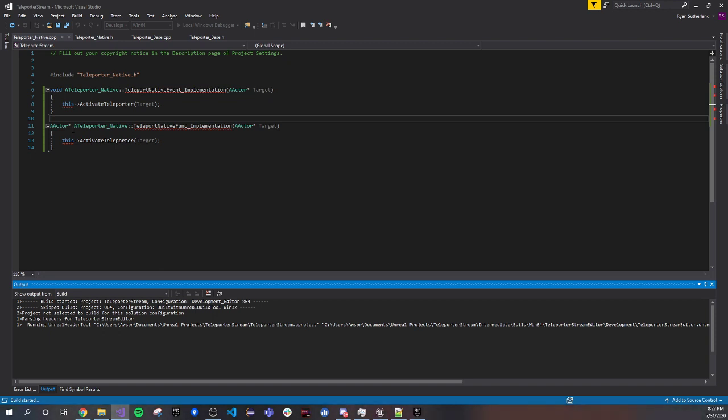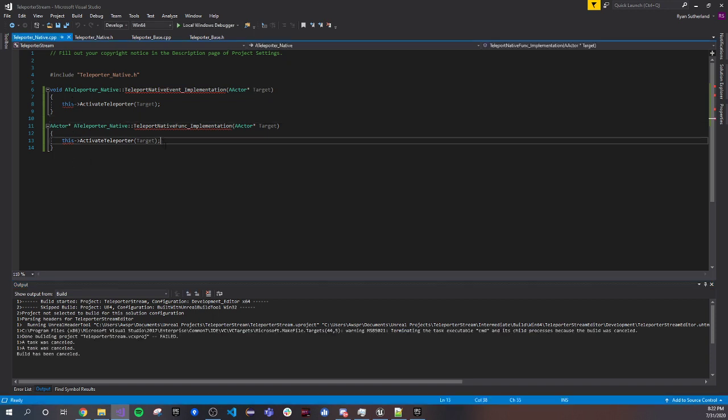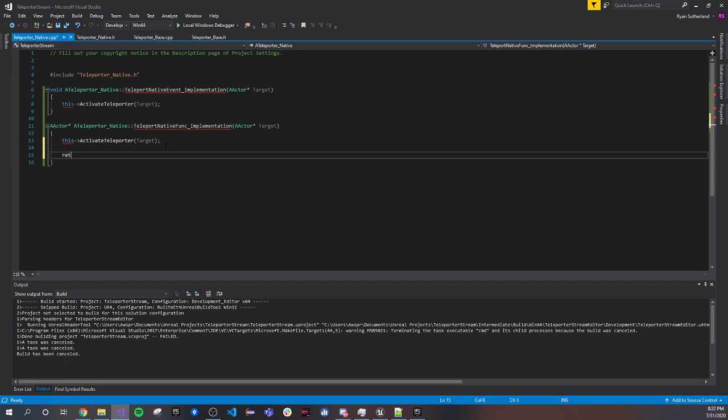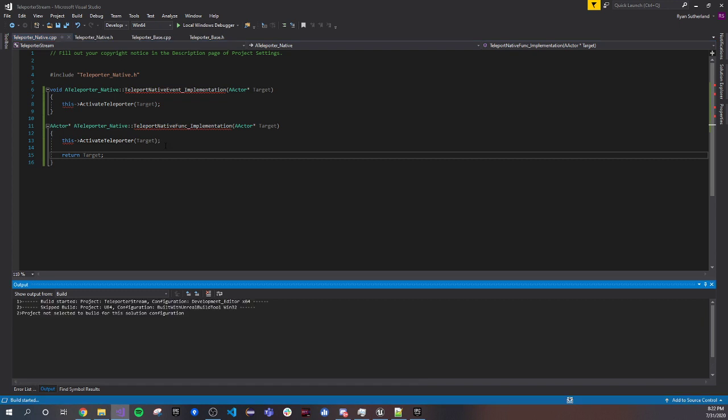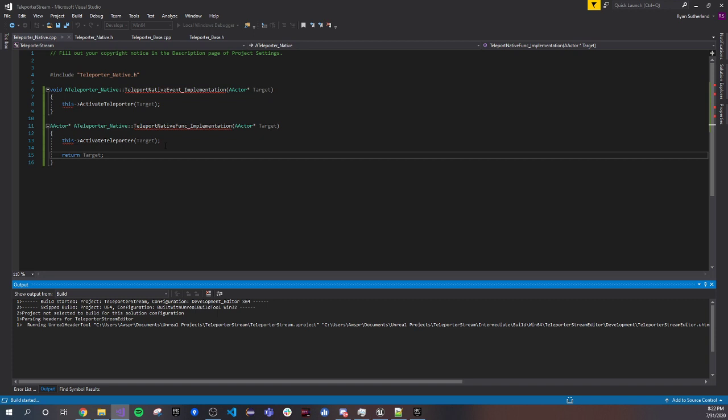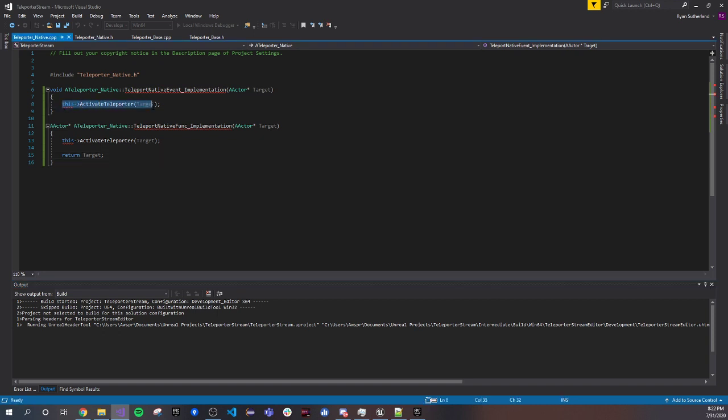And so we have, oh, no, that's not going to work. Because what we need to do is we need a return type here. It's going to be mad at us. So this one has no return type, and so it will be an event in our event graph, and this one will be a function.